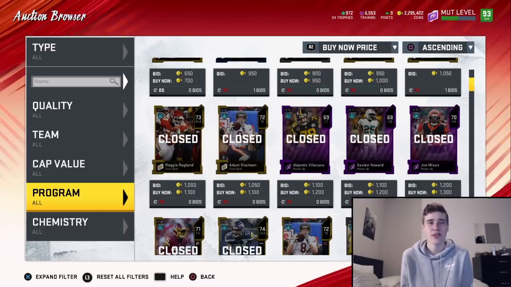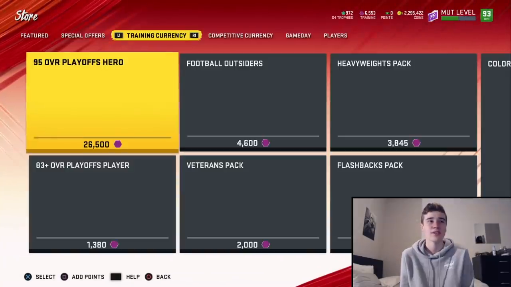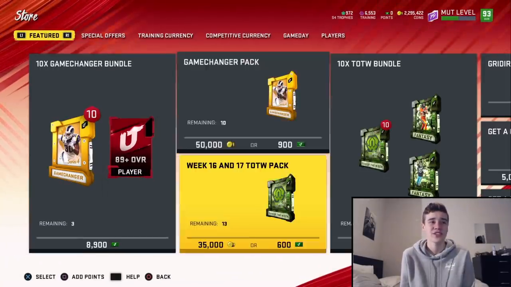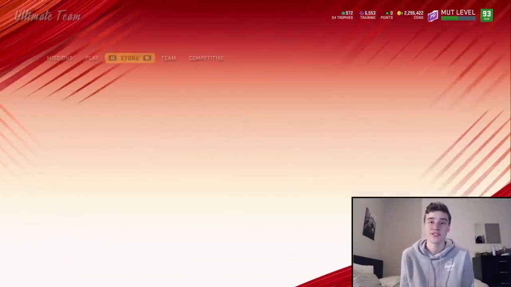And then a couple other things I'll think is, oh, what packs are in store. So we'll take a look at what packs are in the store right here. And right now, or actually yesterday, there were Team of the Week packs in the store, so I was making some coins off of that. When we look at the featured, oh, there still are Team of the Week packs in the store, so Team of the Week is probably a good thing to check out for sniping.